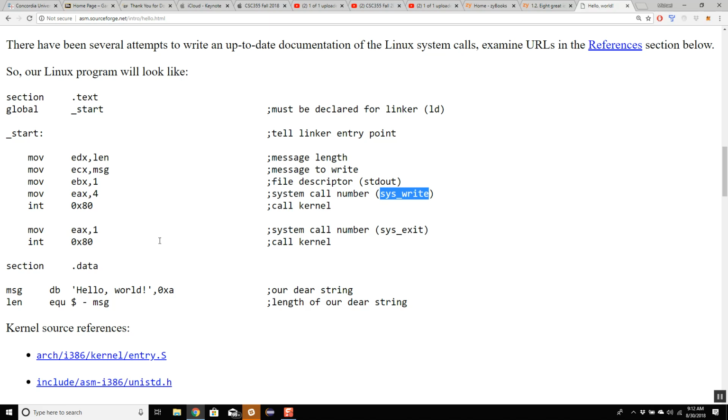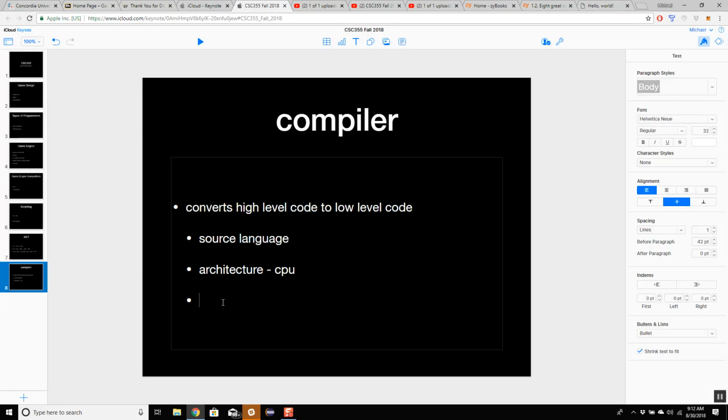So our third piece of information here is what OS are we on? Because that compiler is going to take our source code language, our list of instructions the CPU understands, and the list of system calls that this operating system supports, including the number for those system calls. Like on Linux, the number 4 is syswrite. On Windows, the equivalent of syswrite might be a different numbered system call. So these are all things it has to take into consideration.